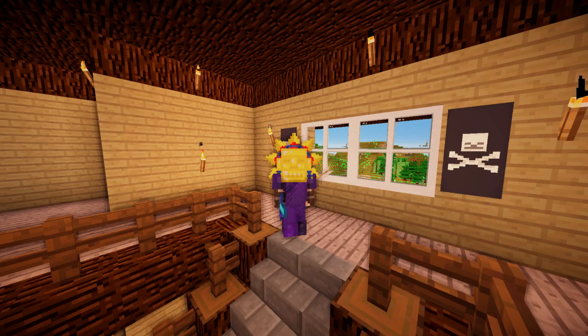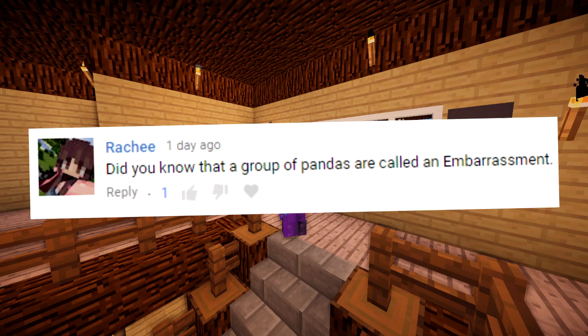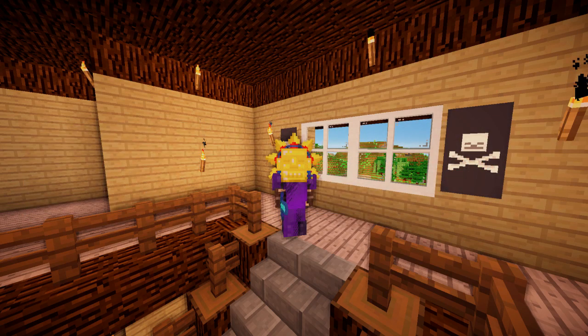And today's interesting fact is brought to you by Rach. And her interesting fact is, a group of pandas is known as an embarrassment. Now that's another animal fact. I love a good animal fact. I accept all kinds of facts, don't worry. You don't have to just do an animal one, but I do quite like animal ones.